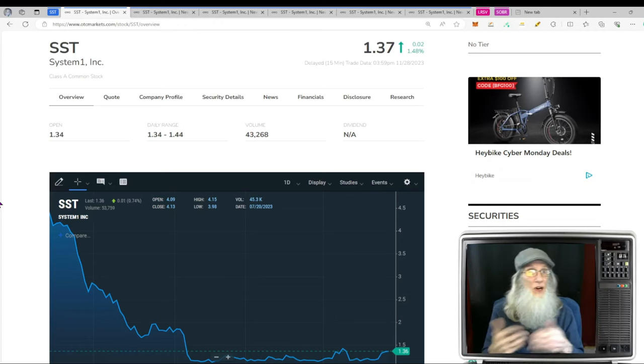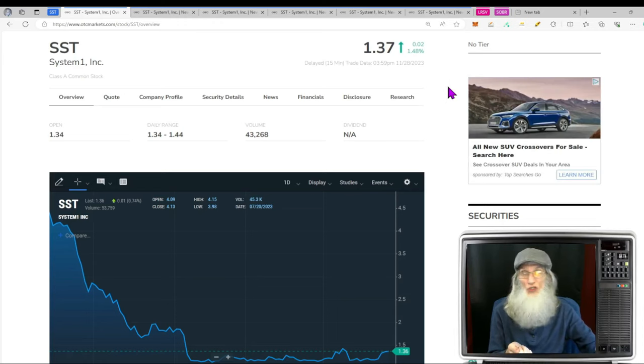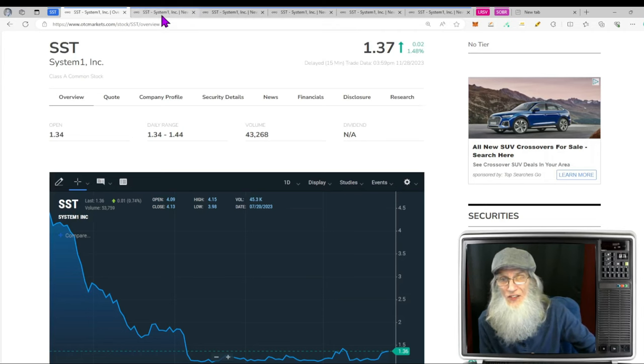She's had a lot of news recently but nothing in the last few days, though it is good news and she's doing good business. When your chart is set up like this, you don't miss this opportunity. SST finished today at $1.37 with about 1.5% gains. She's on the New York Stock Exchange, so you're going to be able to trade this for free — no transaction fees trading major exchange stocks, even if they are penny stocks. You can trade it pre-market and after-market, which you can't do with OTC stocks.